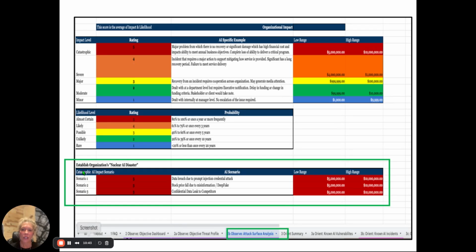That would go down here in your scenarios. I've listed out 3. You could have just 1. You could add 5. The point is to start giving yourself some numbers so that when you're trying to help your organization make decisions, you have some calibration about whether you should or shouldn't take a risk.